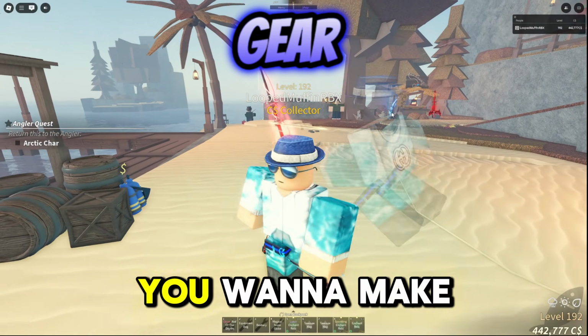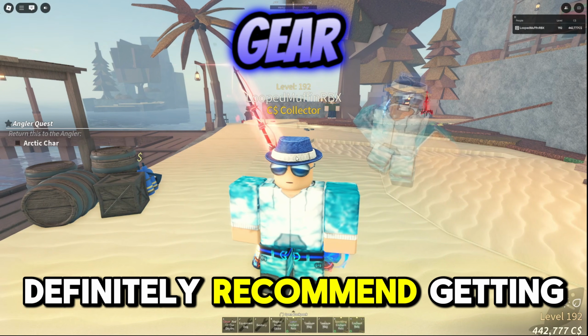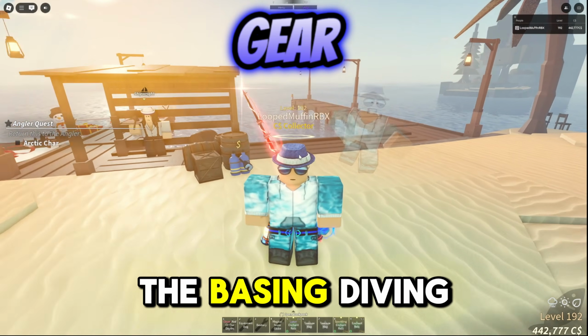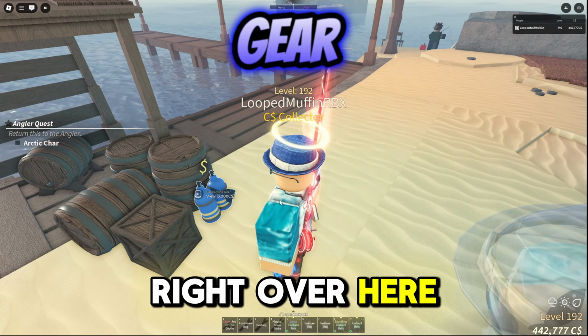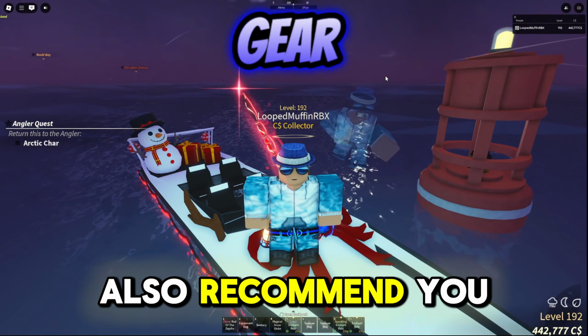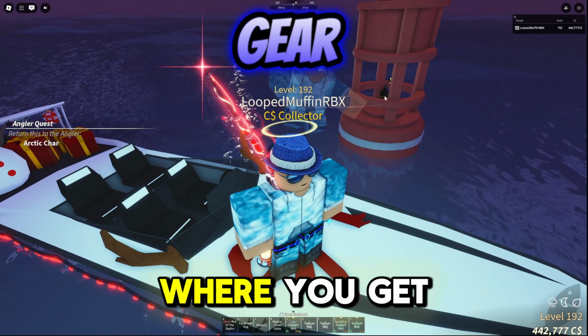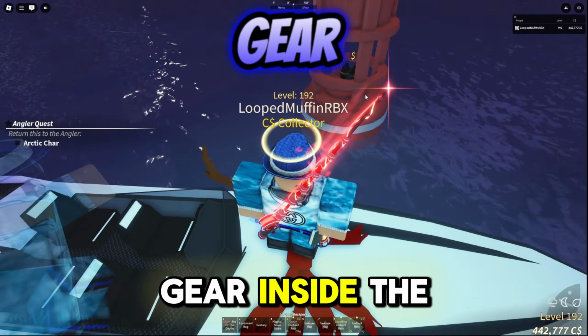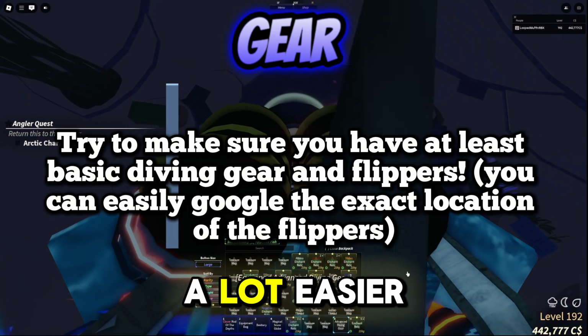Before you do this maze, you want to make sure you at least have basic diving gear, but I would definitely recommend getting the advanced diving gear. The basic diving gear can be found on Moosewood Island right by the shipwright right over here and costs 3,000 credits. Okay, and I would also recommend you buy flippers, which can be found right below the buoy where you get the advanced diving gear inside the cave.